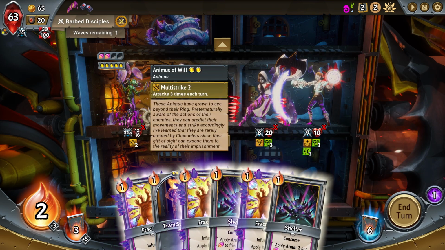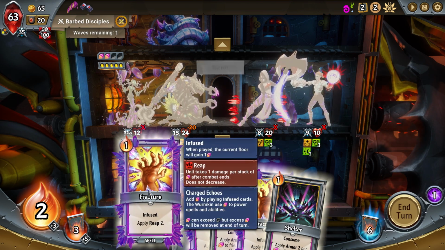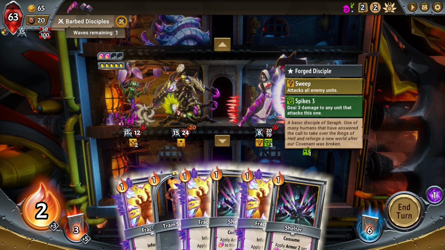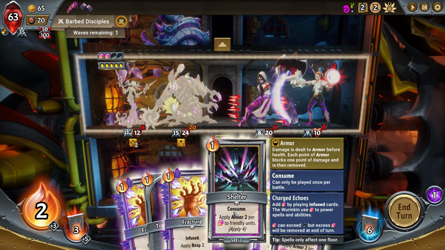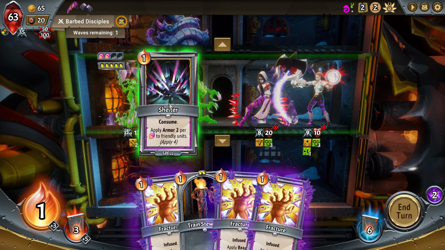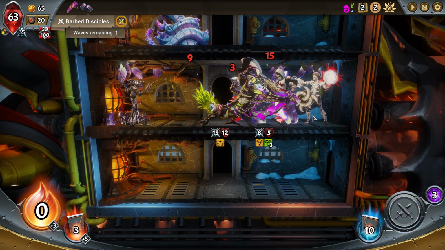Why is this thing dead? Oh, it sweeps. It sweeps? That's unpleasant. Even if I play Fracture, it will not be able to kill it immediately, so... Do I just play Double Shelter? Is this good enough? Yeah, this is actually good enough. Okay, good. Just play it then. Okay. At least it allows my creatures to survive.